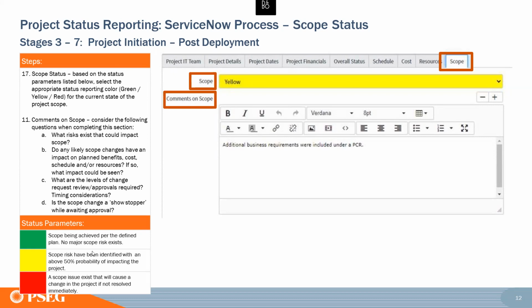Scope is another one. So this is really around what risk exists to your scope. I will say, if you are working with a part of the business that historically has done a lot of last minute changes to requirements or last minute changes to scope, it's a good conversation to have with the GPM who's maybe seen projects coming out of this group before. You're going to want to have a risk out there related to that.